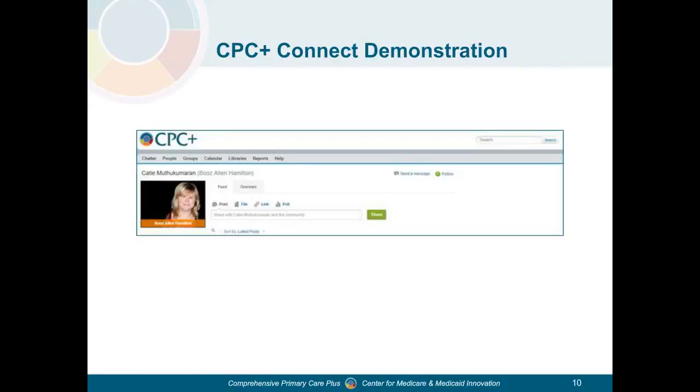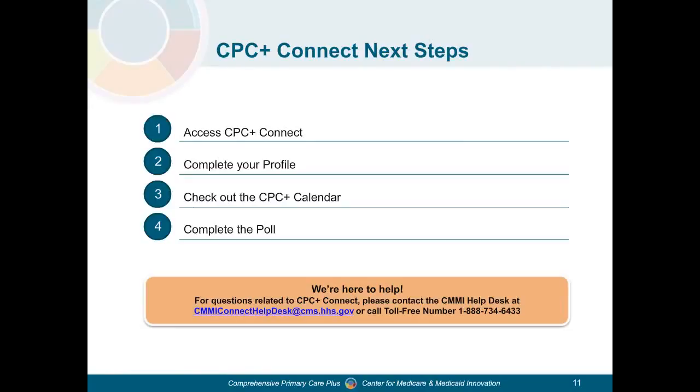There's a couple of takeaway points I want to refresh as we talk about next steps from CPC Plus. Let me pull up the deck here. Here we are. So, access CPC Plus. Look for that email notification that's going to be coming out. Remember, you have 24 hours to respond to it. If you do miss that 24-hour window, you'll need to contact the help desk to reset your account.